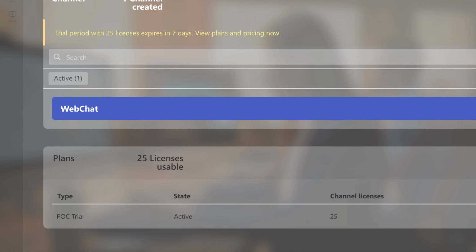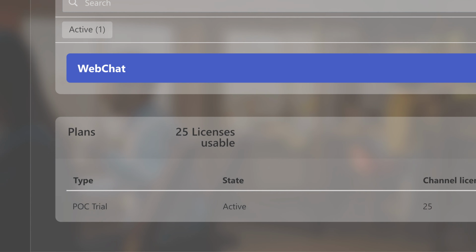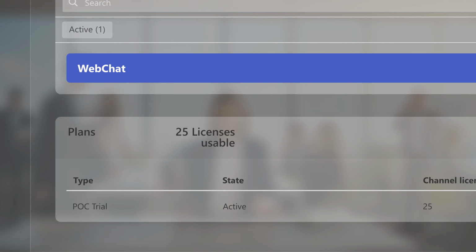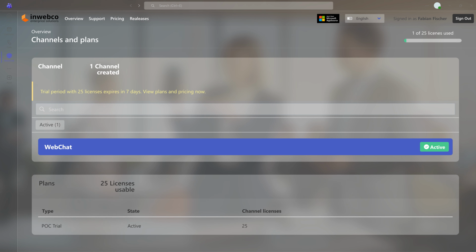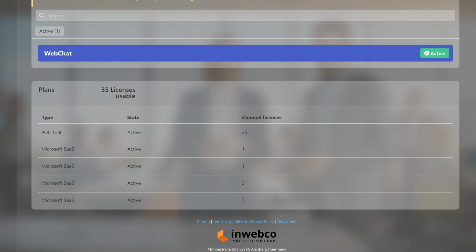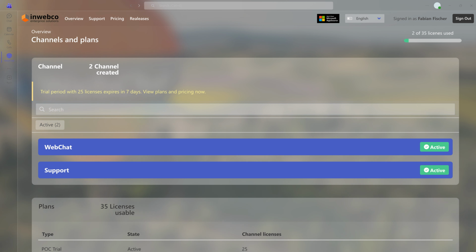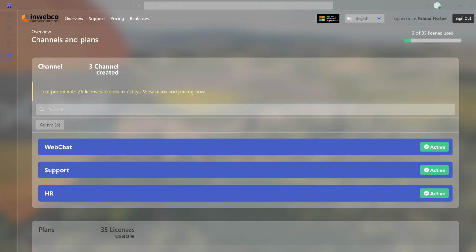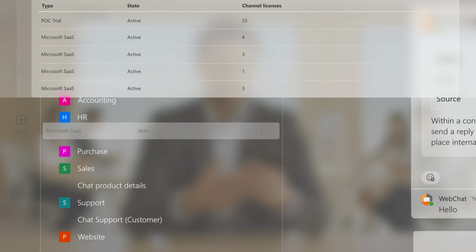When you activate the first channel, you receive an additional POC trial so you can set up more channels right away. To operate the channels permanently, owners of the links to the web chat must have the corresponding number of channels included in their licenses. As requirements grow, additional license packages can also be purchased to gradually expand the quota for the already licensed user. A license is therefore required to link a web chat with a channel, making it function-specific.